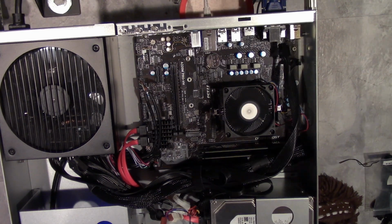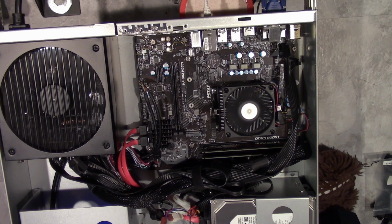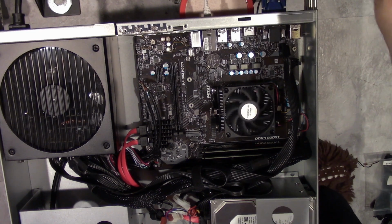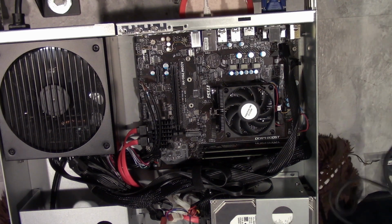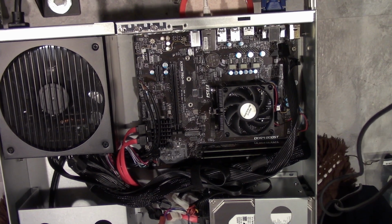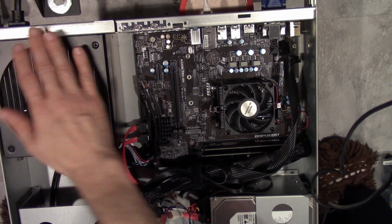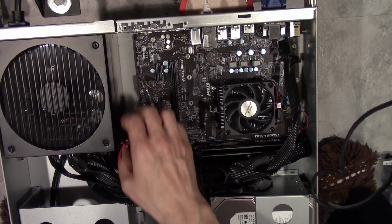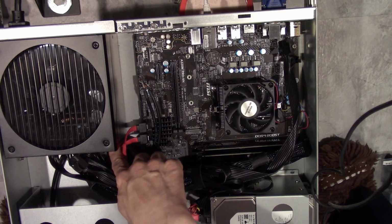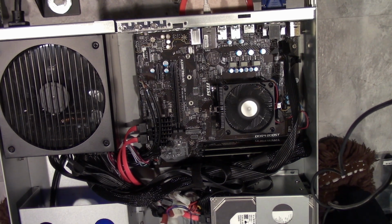Press F1 to run setup. Oh shit. I even thought I had the LED plugged in the wrong way, but I didn't, and I forgot to connect the keyboard and mouse to it. So I couldn't run the setup like I wanted to. Sorry you guys can't see it because the camera's in one way, and I'll try to describe it as best I can. Okay. Well, at least now I know. Wow, that's messed up. This fan runs all the time. That is weird. I'm going to have to look into that. Light came on.